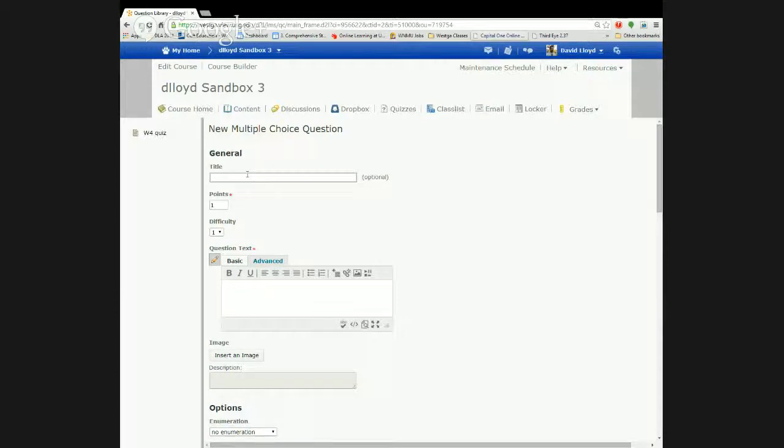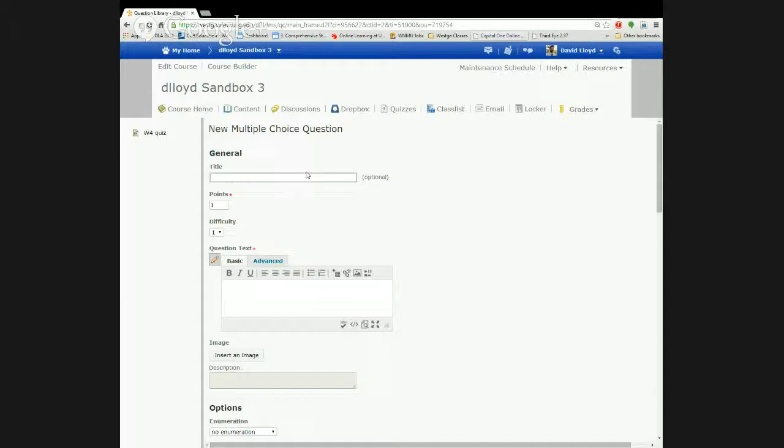perhaps, is if you are making, say, quiz 1 in the first part of the semester, but you want to use that same question in your midterm. The title is for you really, so that you can go back and say, oh, I need that question, and then add it to your midterm or a different test. So you can reuse these questions if you'd like to. So the title is for me.